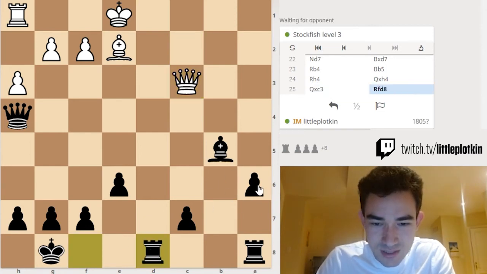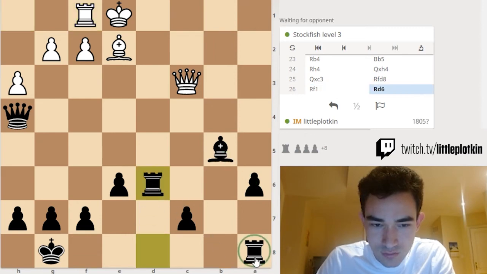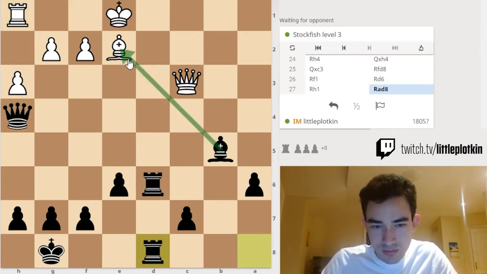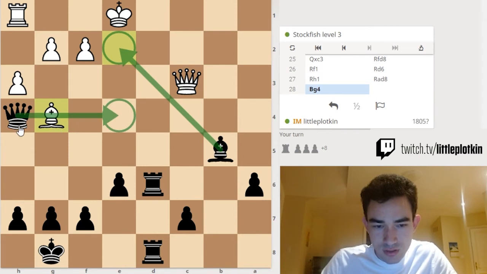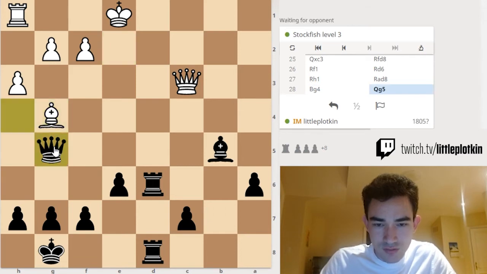Okay, so he takes my bishop probably. He doesn't. Okay. I'm just going to go here. And now I'm going to go here. I'm going to take this bishop. Okay, so bishop g4. Let's play queen g5.